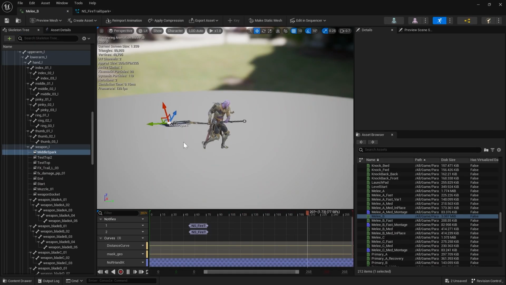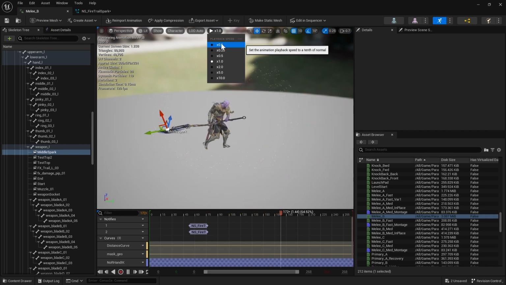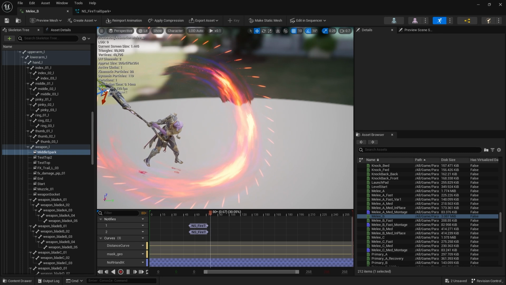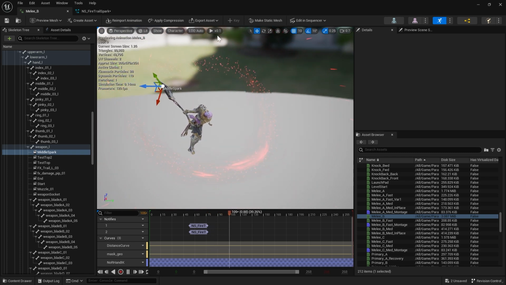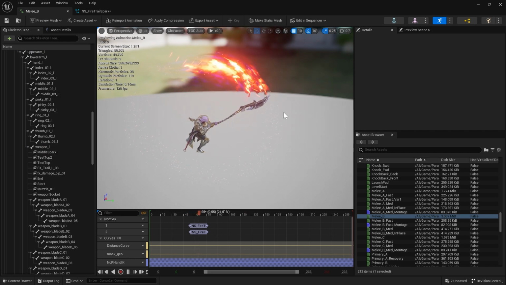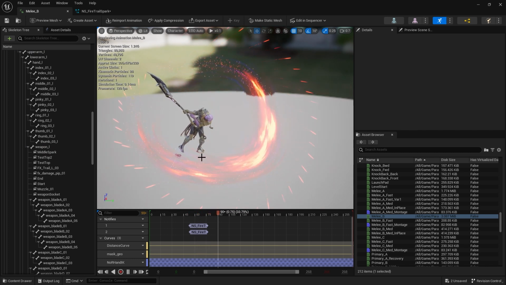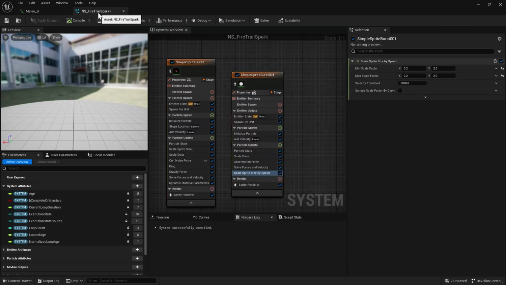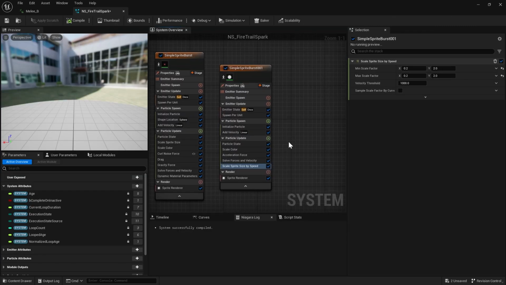How is that? Yeah, something like that. If you preview it fast, it just goes all over, huh? Yeah, something around there. Okay, we can continue with that then.